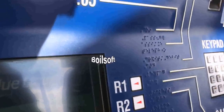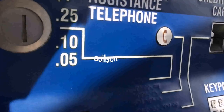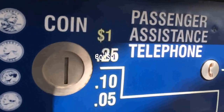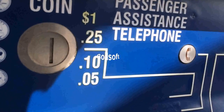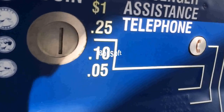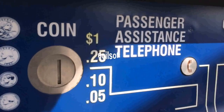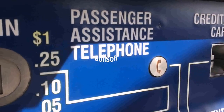Ticket selection. Press R3 for Espanol. Press R4 for one way. Press R4 for day pass. To repeat the audio for the screen at any time, press R1. When you have entered all of your desired ticket quantities, please press R5 to continue. Press R2 to increase the number of adult tickets. Press L2 to decrease the number of adult tickets. Enter the quantity of tickets desired.